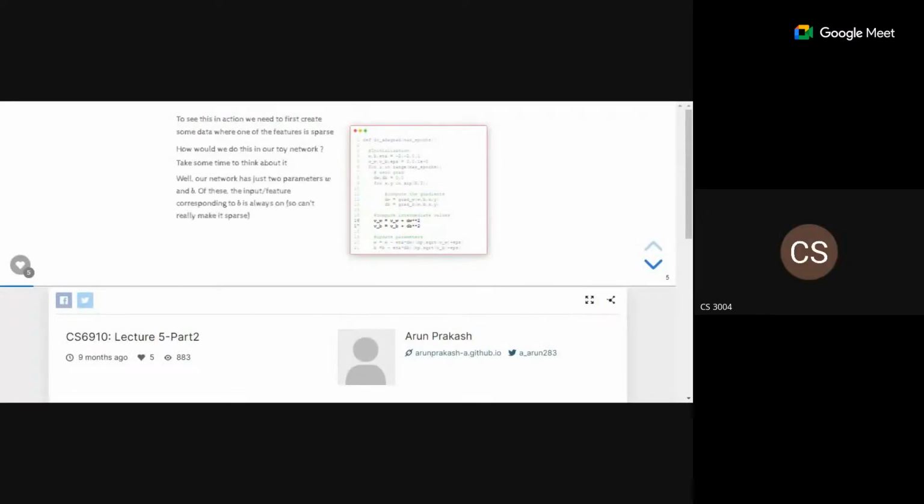Okay. So any doubts? Just in the code, slide number 5. Okay, then you go back to there. Is that slide number 6 or 5? Slide number 5. This one? Yes. Shouldn't this be plus equals in grad W and grad B? Yeah, we are accumulating it, right? Yes, it should be plus equals.